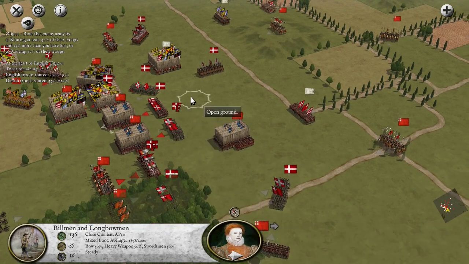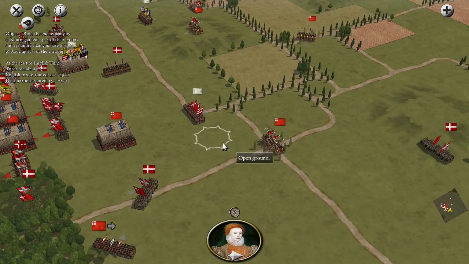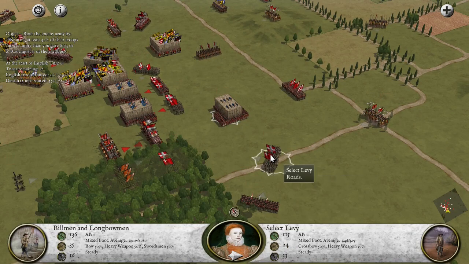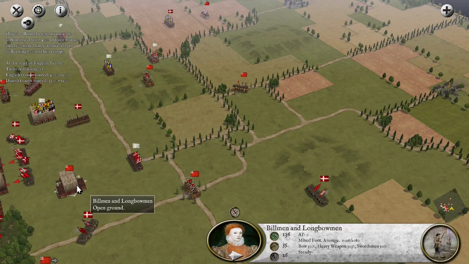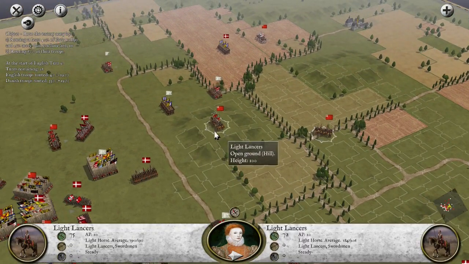Okay. Yeah, once again, our billmen are armored, but it doesn't matter because they have arquebus. Wheel about, throw in some arrows. The firepower of these massive units of billmen and longbowmen is incredibly poor because most of the men are in back and can't see anything to shoot with.